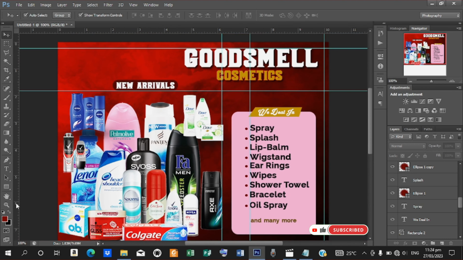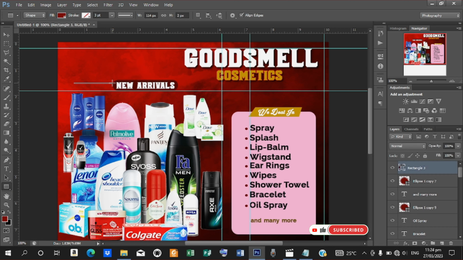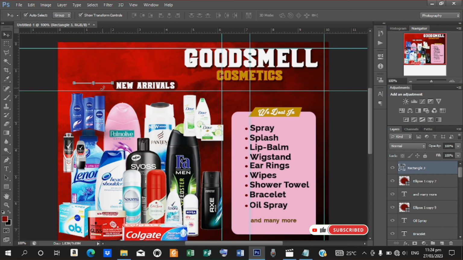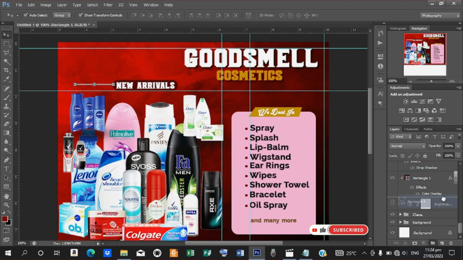Okay, so the next thing we are going to do is pick the rectangle tool, make a line like this, and change the color to white. Let me bring it to this place again, and I'll bring it down.